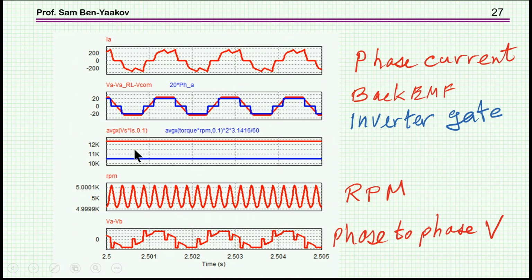And here I'm showing some simulation that shows what is really happening. What we see here is the effective EMF. Here is the gate control of the corresponding switches. And here is the current which is building up. As you can see, it is not square because we have the impedances, and we are also passing between two phases, so we are passing through actually two phases, and this explains the break here. So this will be the current. Here we see the RPM, and this is the phase-to-phase voltage as you sum up the two back EMFs of the two phases.